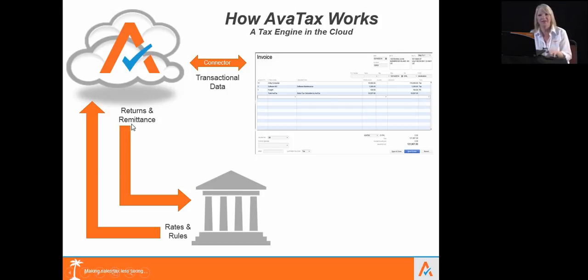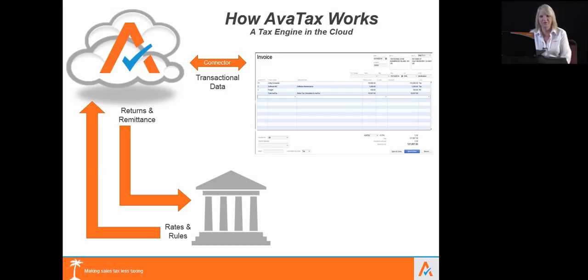When that invoice is sent to AvaTax, we take a look at some key factors on that particular invoice, including, of course, where the product is being sold to, and individual line items on the invoice as well. We apply our tax engine calculation with the rates and rules back to that invoice, and within milliseconds, we provide a tax calculation back on the invoice for you.